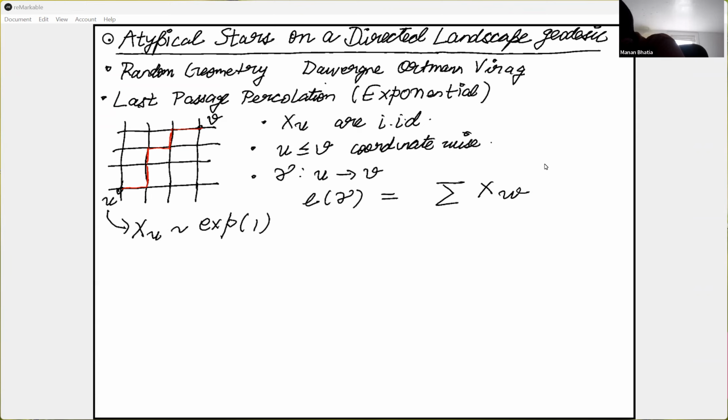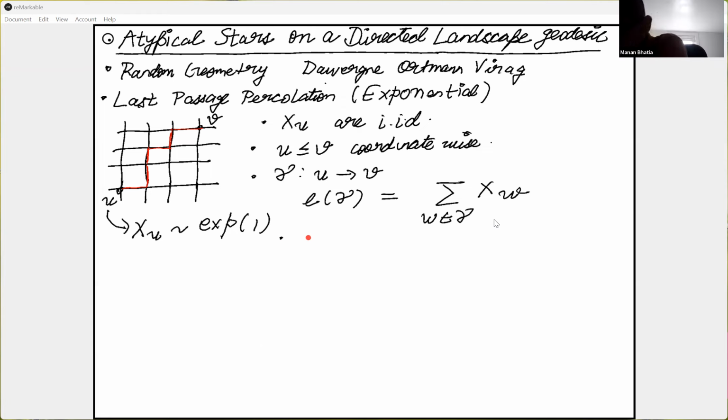Okay, so I'll use W because I already used U and V, and W is in gamma. This is the length. So the variables are attached to the vertices, not the edges, right? Yeah, they're on the vertices. That does not actually, I think, turn out to matter, but here we do it on the vertices. Okay, so I defined the lengths.